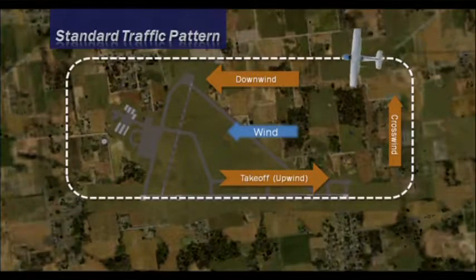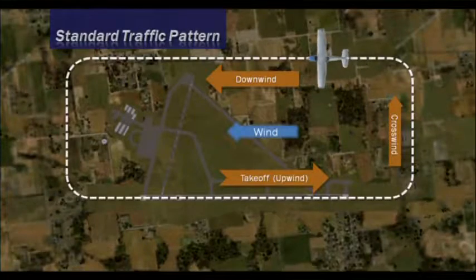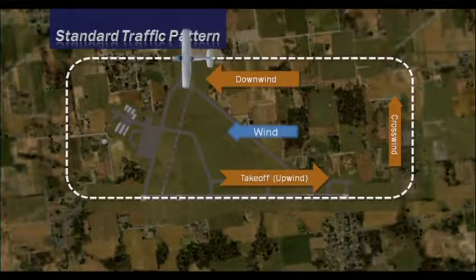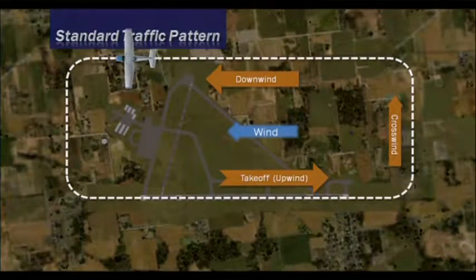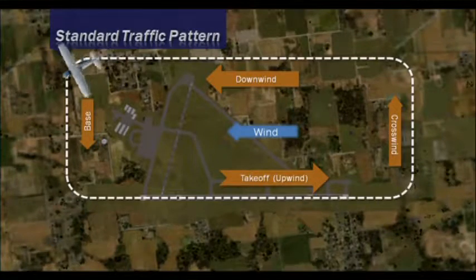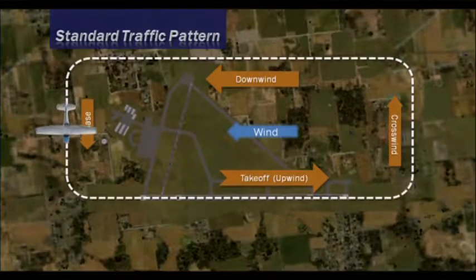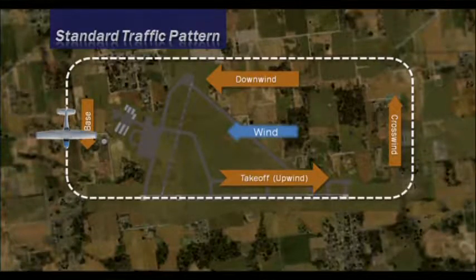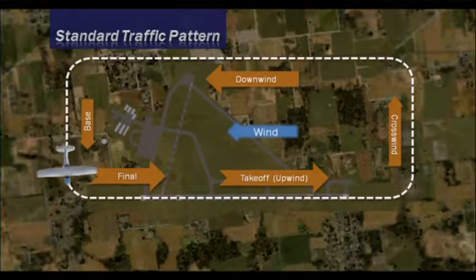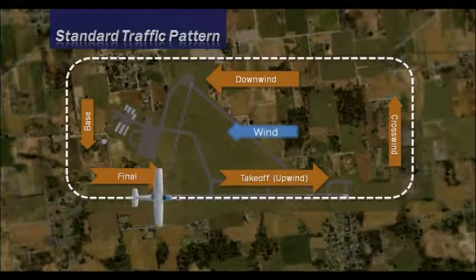On the downwind leg, the wind is at your back, pushing the airplane as it flies parallel to the runway. Fly past the end of the runway until it makes another 45 degree angle, and then turn left again to the base leg. The base leg is important because it helps you set up the airplane to line up with the runway, and it gives you a chance to check the final approach area to see if another aircraft is approaching the runway. The last left turn puts you on final with the airplane aiming for the runway.